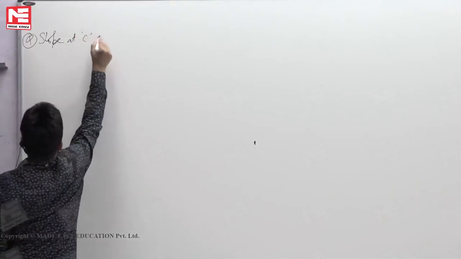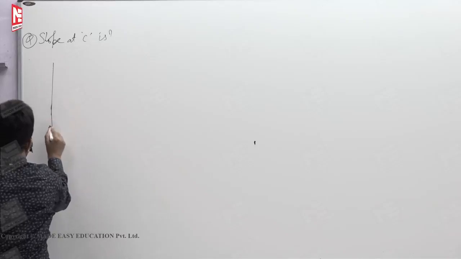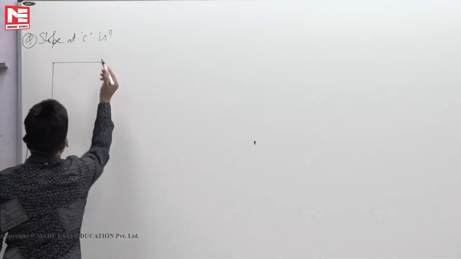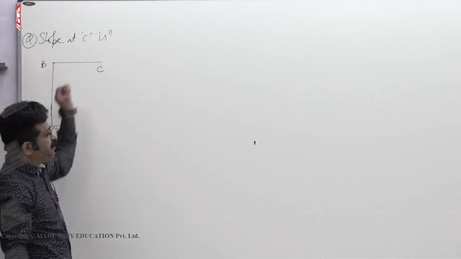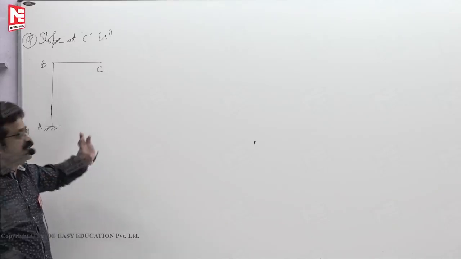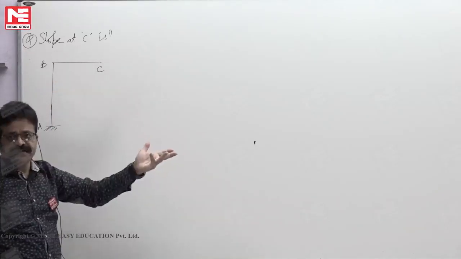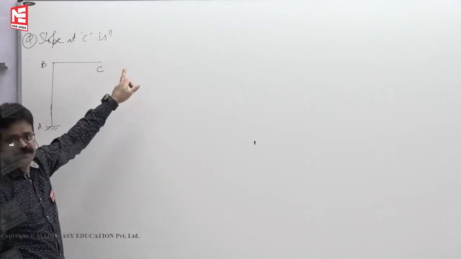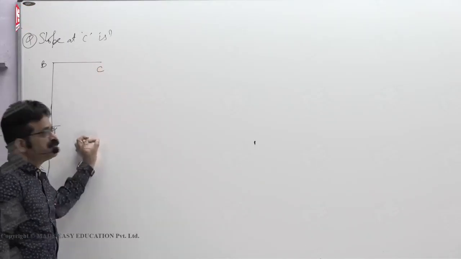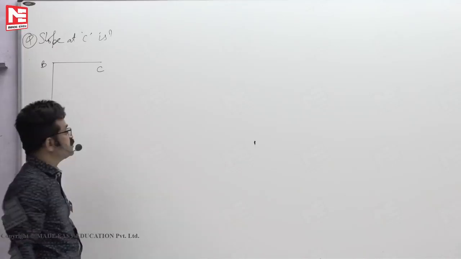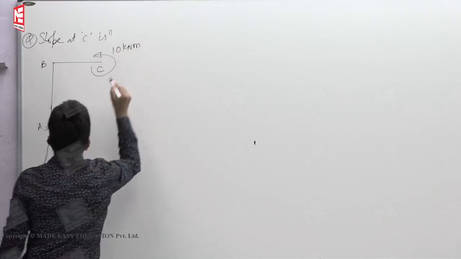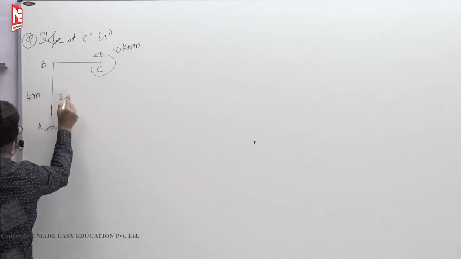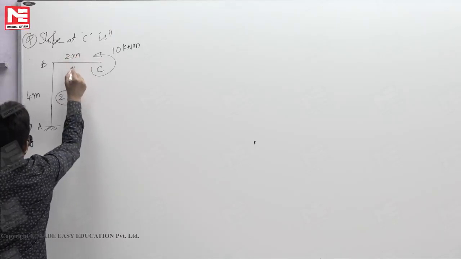Slope at C is, assume that we have a cantilever frame like this. This point, let us say A, B, C. For a cantilever beam, already strength of materials you have studied. If you attach one more member, it becomes a cantilever frame. 2 marks questions means only 2 members will be there. 20 marks questions means one more member they will add. That's only difference. Okay. Assume that we have applied a moment of 10 kilonewton meter. This is 4 meters 2I, 2 meters I.